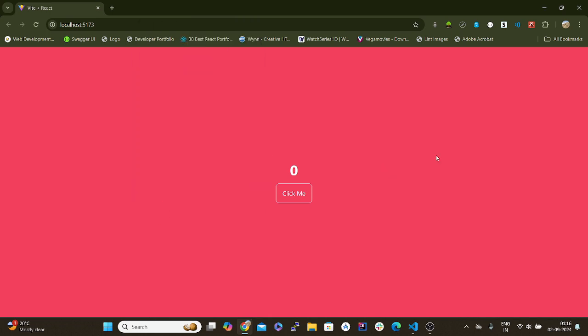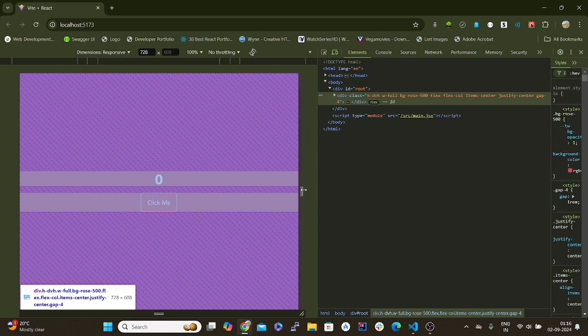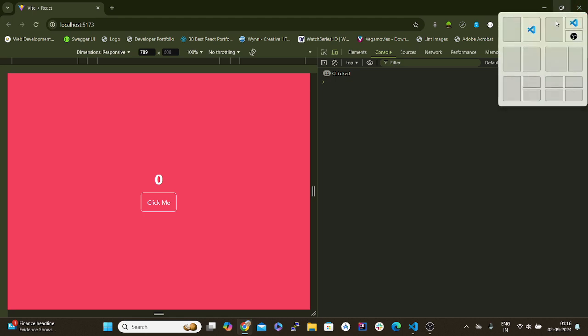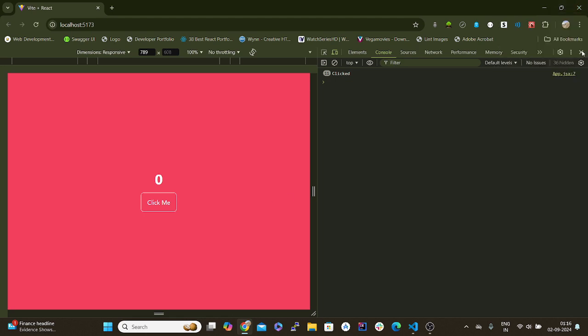Open the developer tools. Console. So whenever I click on this button, you can see clicked is logged. However many times I click on the button, it's logged here. Let me close the developer tools as well.